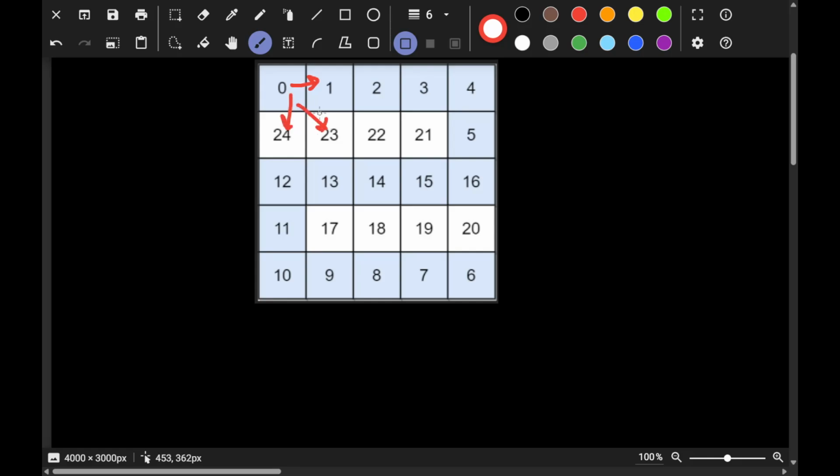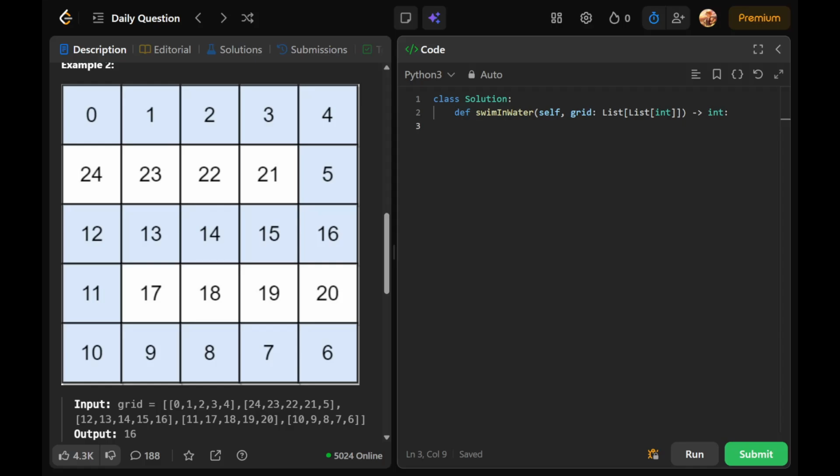Let's have n equal to the length of the grid, and distance initially set to infinity.